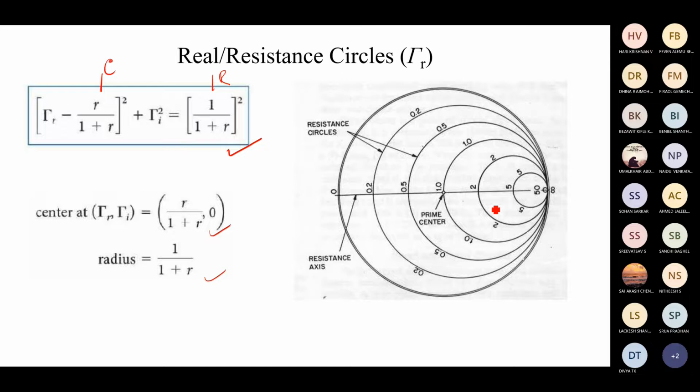So the circle will keep on moving as the resistance value increases. You can notice that as the resistance value increases, which is in the denominator, the overall radius value gets smaller and smaller. If r is 0, then you get a radius of 1, which is the outermost circle of the Smith chart. As the resistance value keeps increasing, the radius will decrease. For instance, for r equal to 0.2, 0.5, and so on, as the resistance value increases, the radius keeps going down, and when the R value is infinite, you get 0.